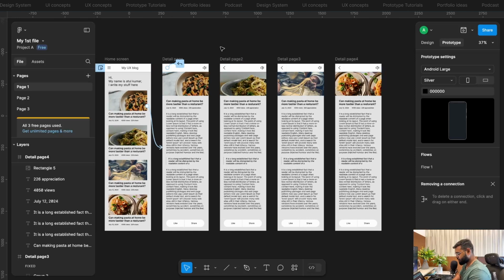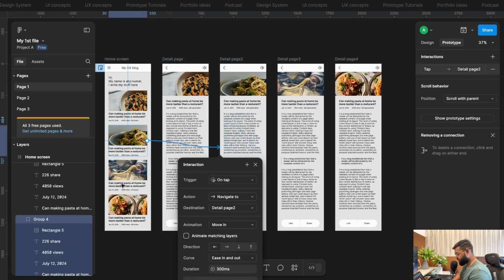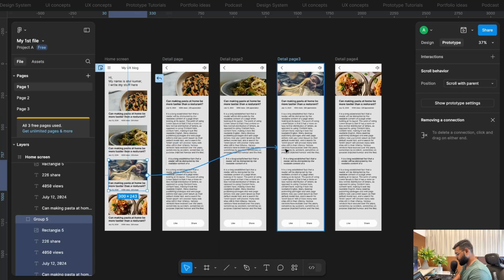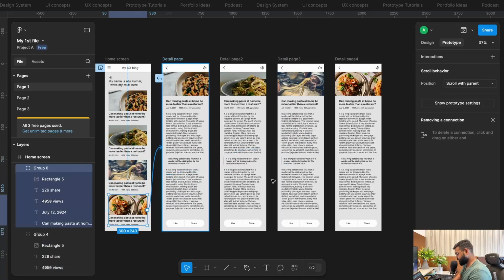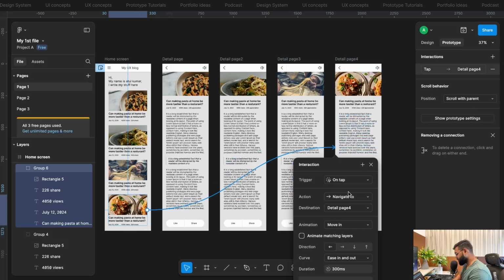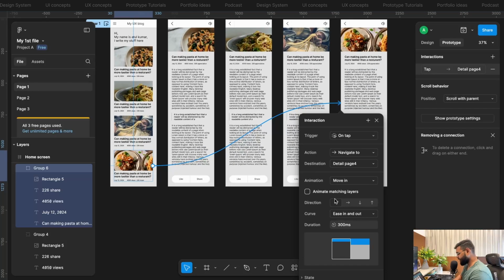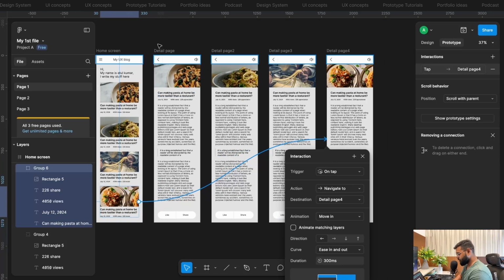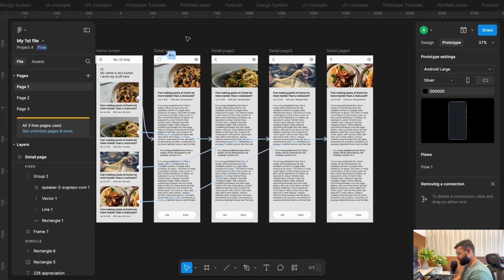Yeah, now let's connect these ones to the second page, to the third page, okay, and to the fourth page. Now I'll be getting same interaction because I just made it that way. Okay, so yes, and on this I think we have this option.